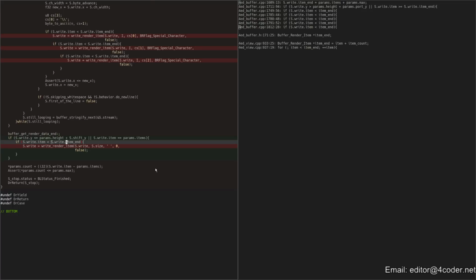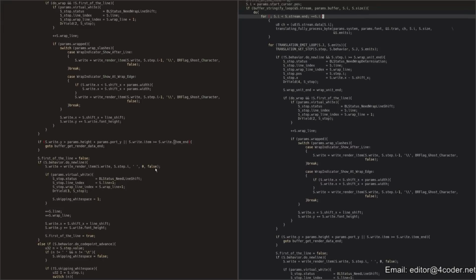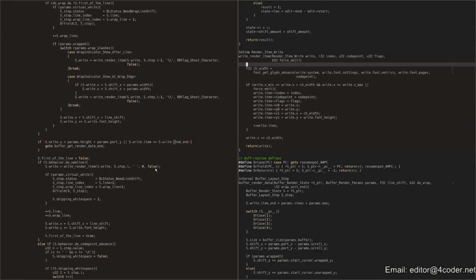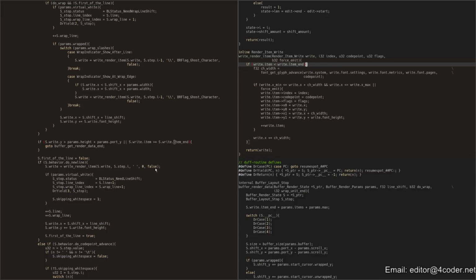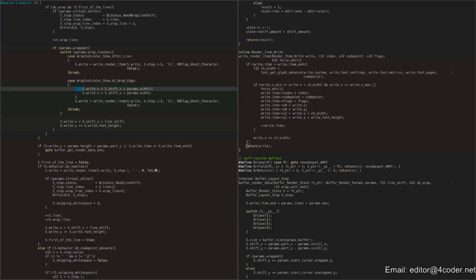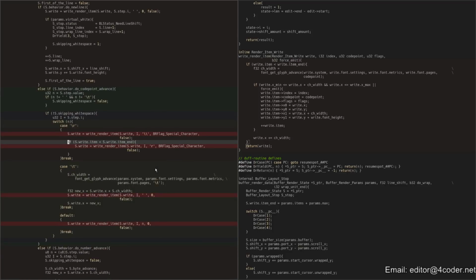See how nice it is when your jumper jumps you straight to the thing you're jumping to? And then what we can do is pop over here and say you contain your own if right dot item is less than right dot item end. Then go ahead and do that. And then all of these can just get eliminated.